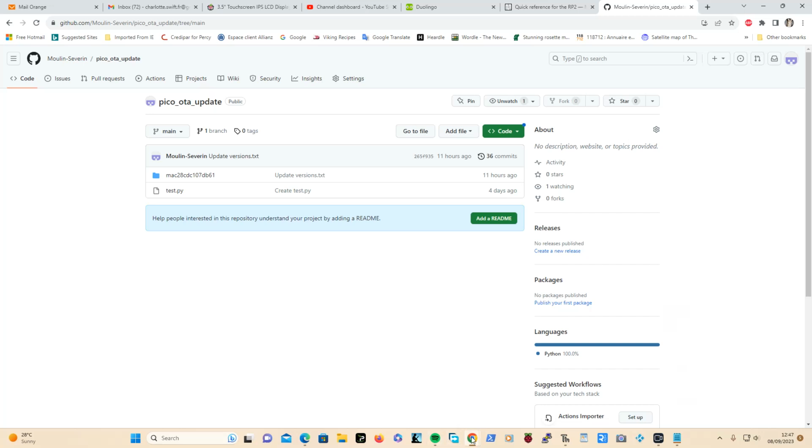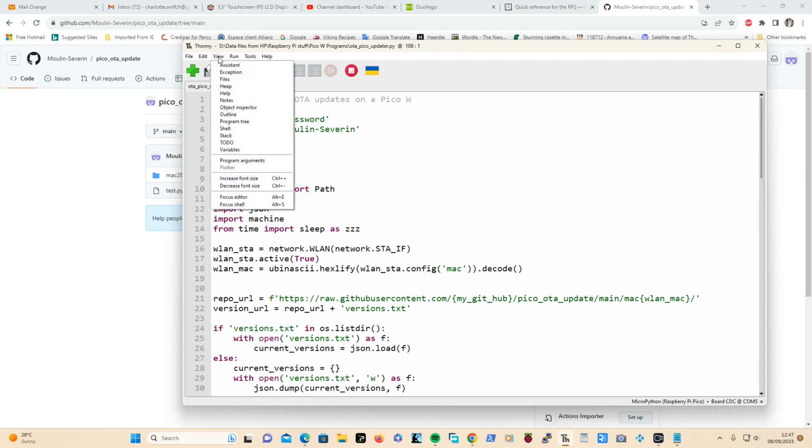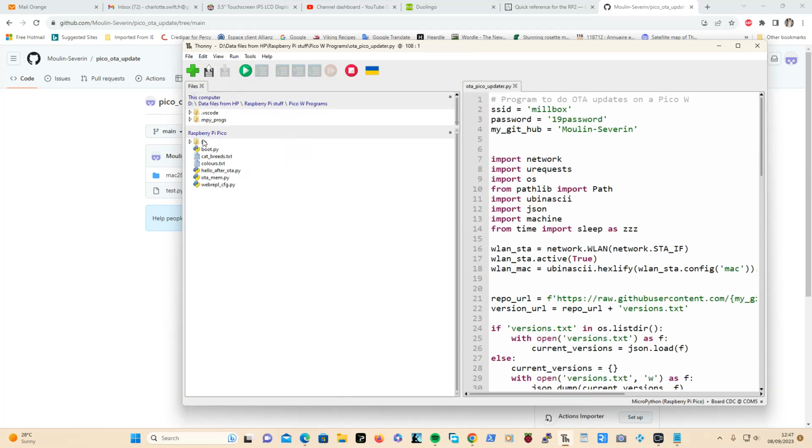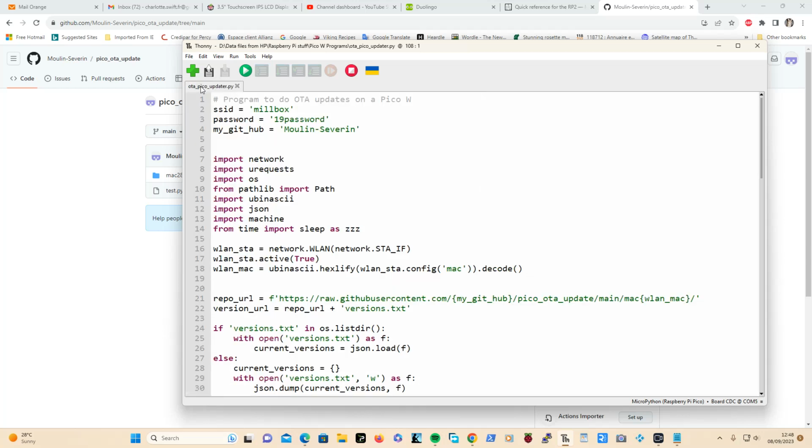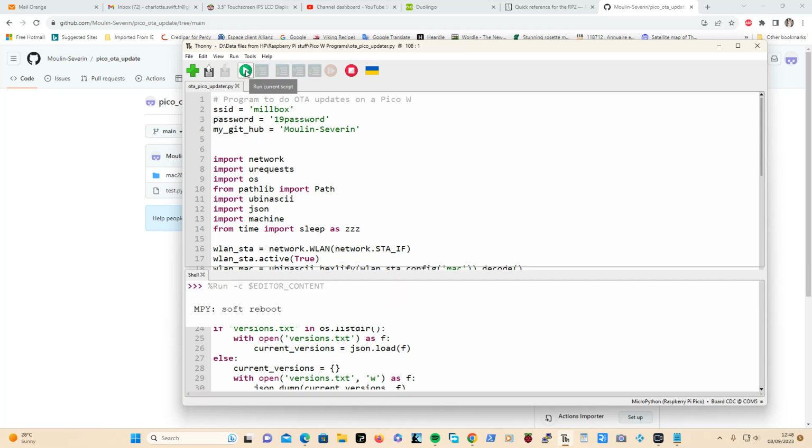Anyway, I will just run my version of it, which is a bit more complicated, just to show you what happens. Now, if we look in Files here, there's nothing really to do with it: no version file, no test file. So that means we can safely run this and it will be as the first time. My program isn't passing a file name to it. What it does is it goes onto GitHub and looks at the version file, and then it sees whether the files in the version file are available to download. I will run it and show you.